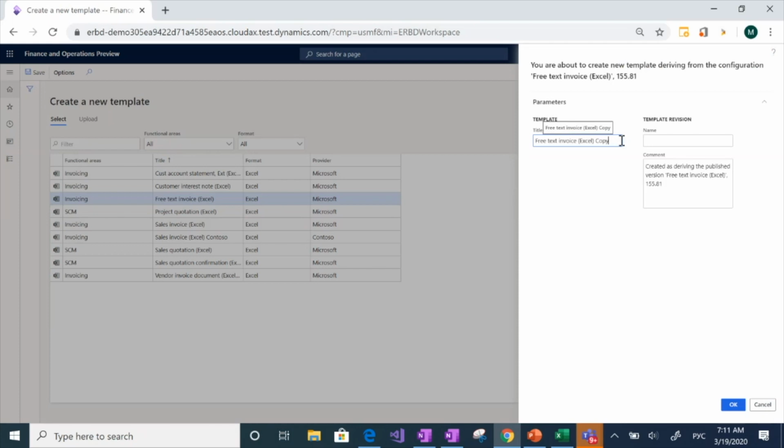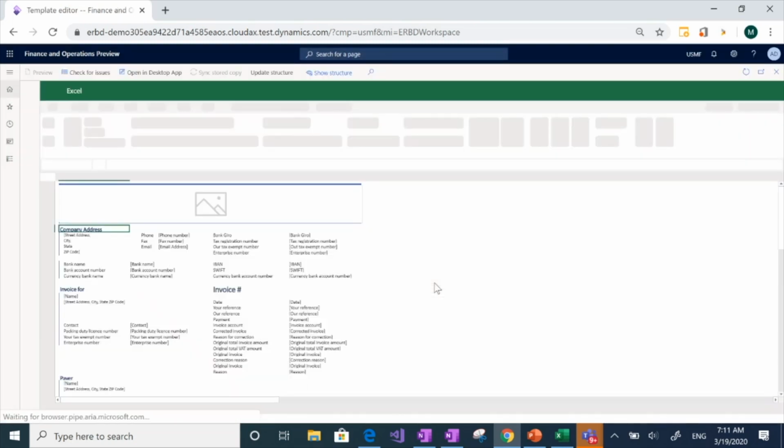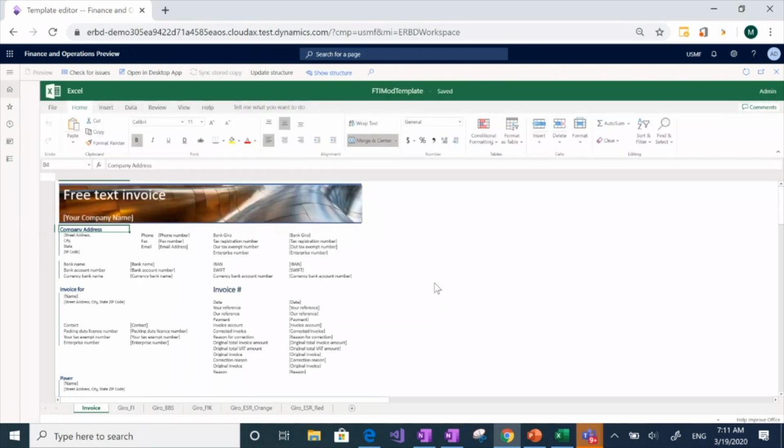Say create document. I call it free text invoice Excel TechTalk. And the system creates this new document and opens it in Office Online UX, right? And also, if needed, right, you can open a desktop application to edit it in Excel desktop.